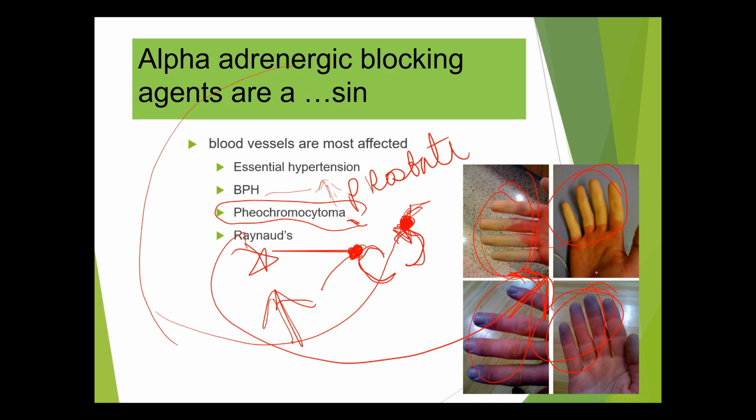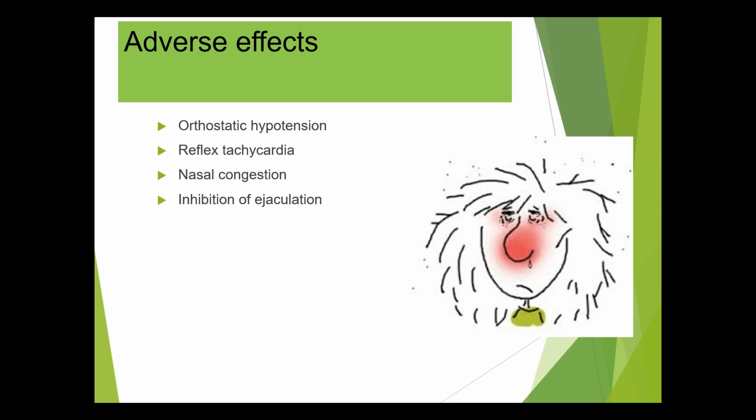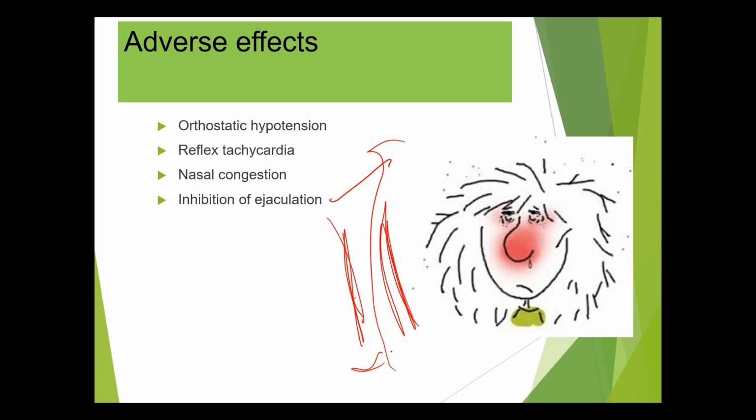People have Raynaud's anyways, which is the constriction at the distal extremities, and we give other medications to help dilate the vessels, such as calcium channel blockers. You can have orthostatic hypotension. We talked about all of these before. So about the ejaculation with these drugs, what happens is the blood vessels are dilated so much, or the urethra is, the ejaculation actually can back up into the urethra and go into the bladder instead of out because they're not having the constriction to be able to get it out.